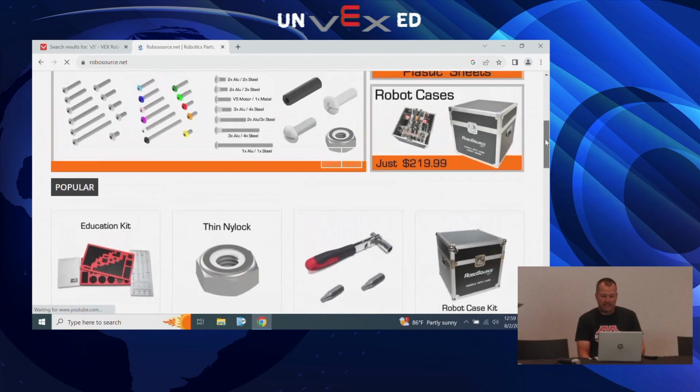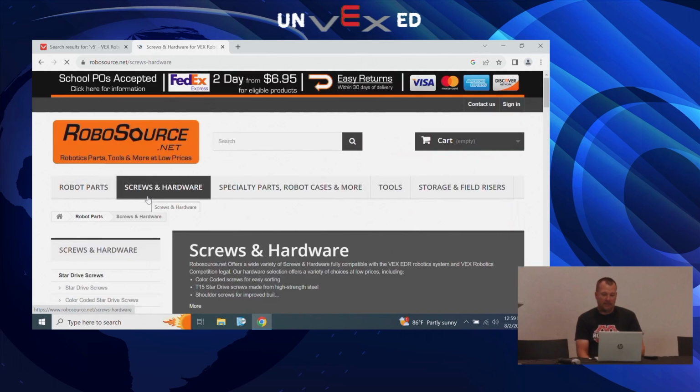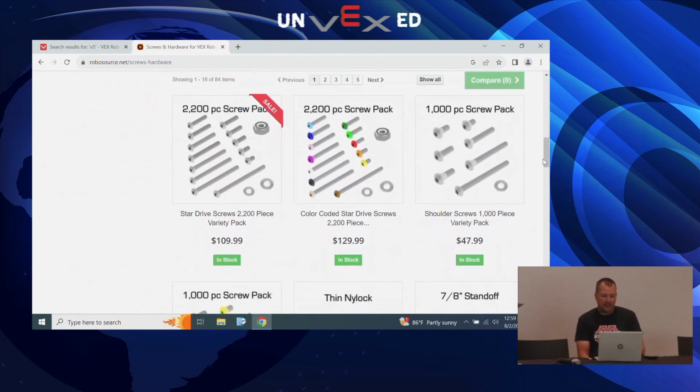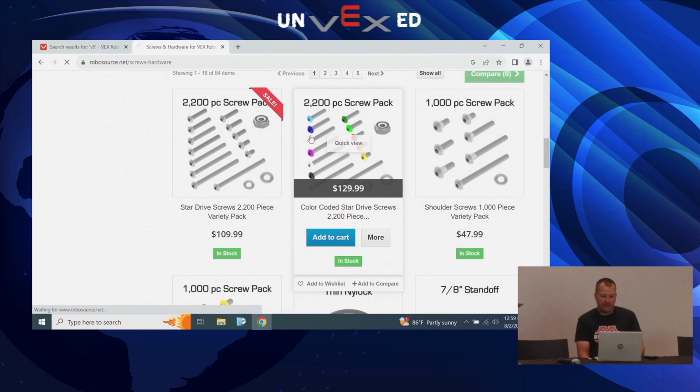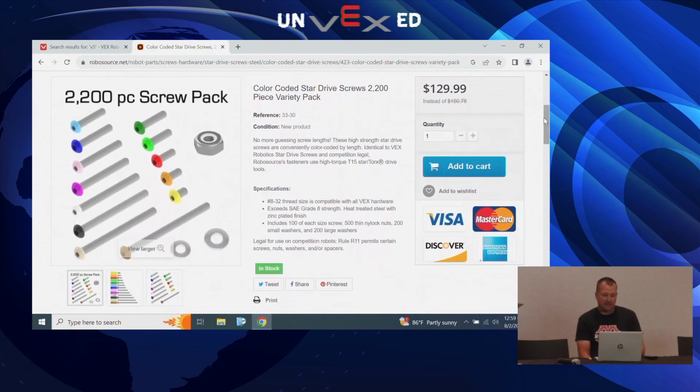One of the nice things I like about RoboSource is that they have color-coordinated screws, and when we made the switch in my program from the hex heads to the Torx, or the star screws as I like to call them, being able to have those color-coded screws does justice, because although the light blue and the dark blue are right next to each other in size, and the green and the light green, it's so easy for kids to just throw their screws in the bins and color coordinate them out and separate them out for the parts.